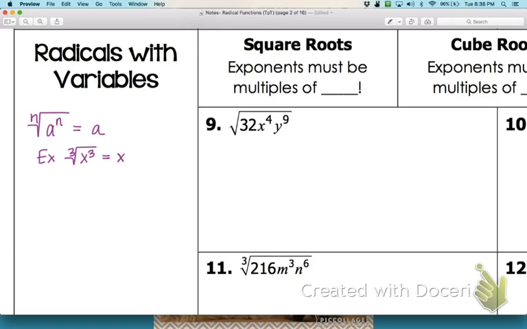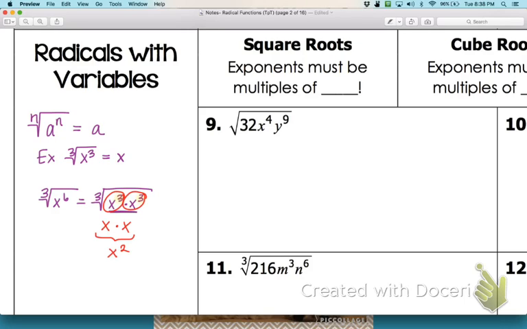Okay, so if we think about this, if I did the cube root of x to the sixth, then all I have to think about is how many groups of 3 can I make out of 6? Well, I can rewrite this as x to the third times x to the third. And remember when we looked at our exponent properties, we said that when we multiply, we add the exponents. And so 3 plus 3 is going to give me 6. Well, what this does, the cube root of x to the third, that's just x. The cube root of x to the third here, that's just another x. And so altogether, I'm left with x squared.